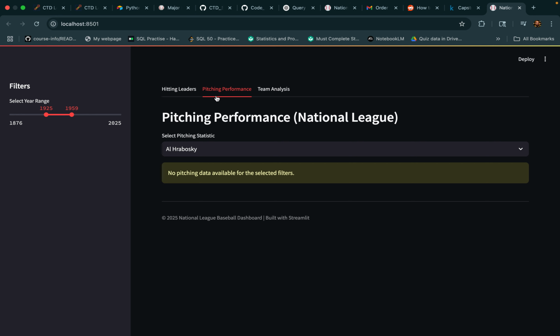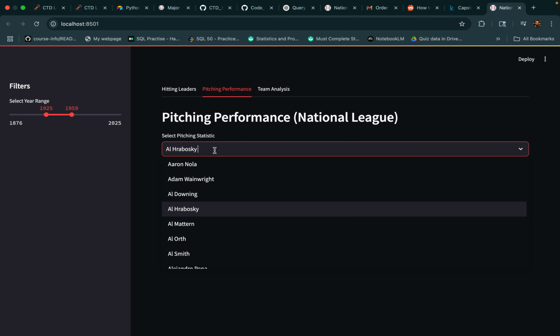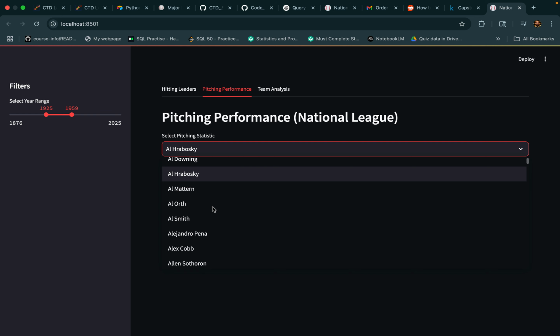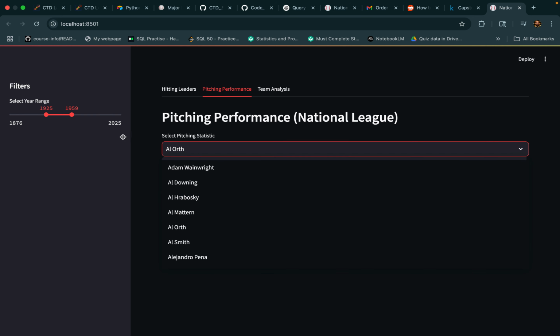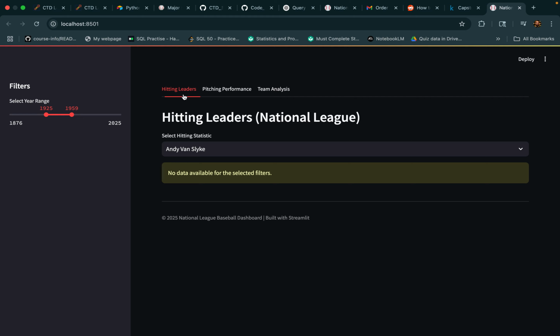On the pitching performance page, instead of a team, we have a separate player, and as mentioned, if that year aligns with the time of that player, we will be able to see more detail in two different visualizations.